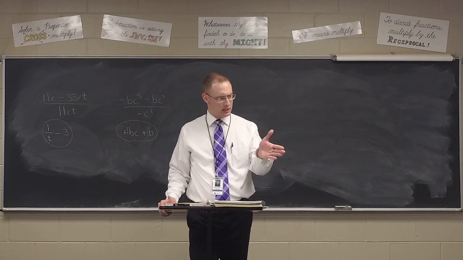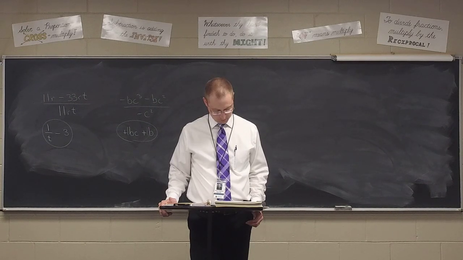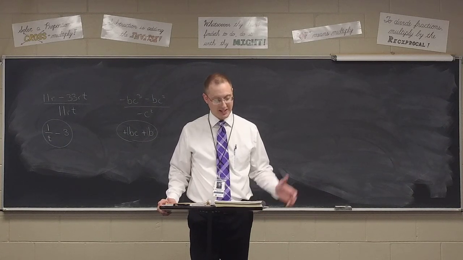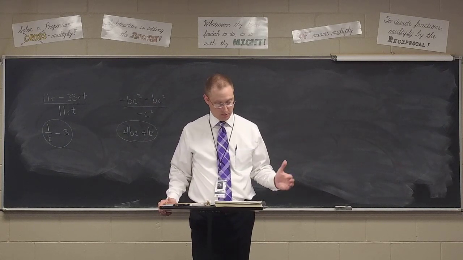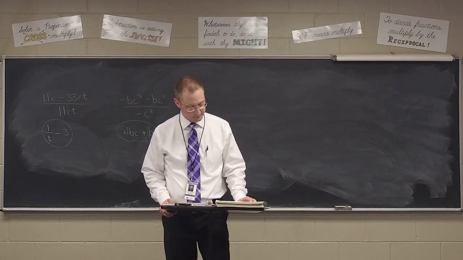Lana, number 15. Do we need to see that one worked out, Lana? No, wait, so it was 3y squared over 2x, negative 2 over 3x squared? Mm-hmm. I just forgot to reduce the 9 and the 6. So you had 9y squared over 6x, minus 2 over 3x squared. Okay? Number 15, Lana.